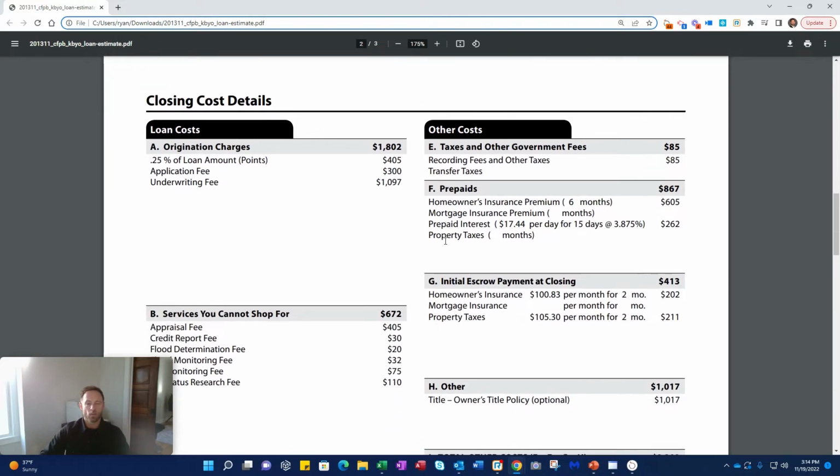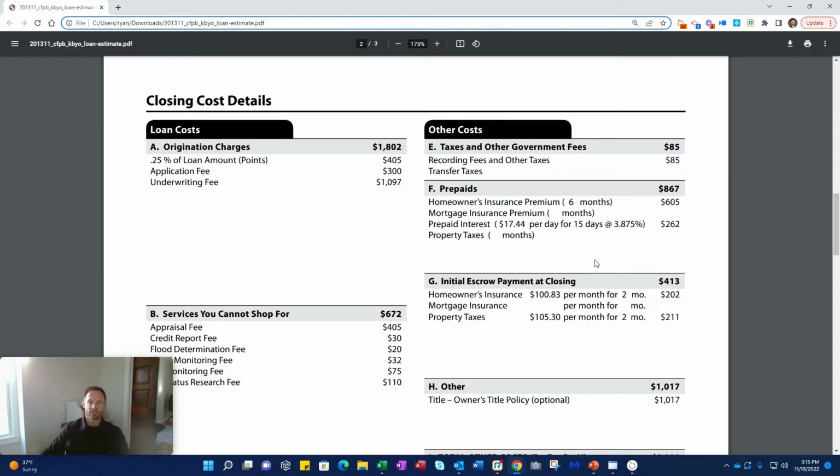And this is where all the boxes of all the fees are listed. These are going to be all the buyer-related costs. In a refinance transaction, all of the costs are going to be related to the homeowner, but in a purchase transaction, the home buyer will pay most of the closing costs. The seller does have some costs. They're not necessarily always laid out on this form, but seller-specific costs are substantially lower.